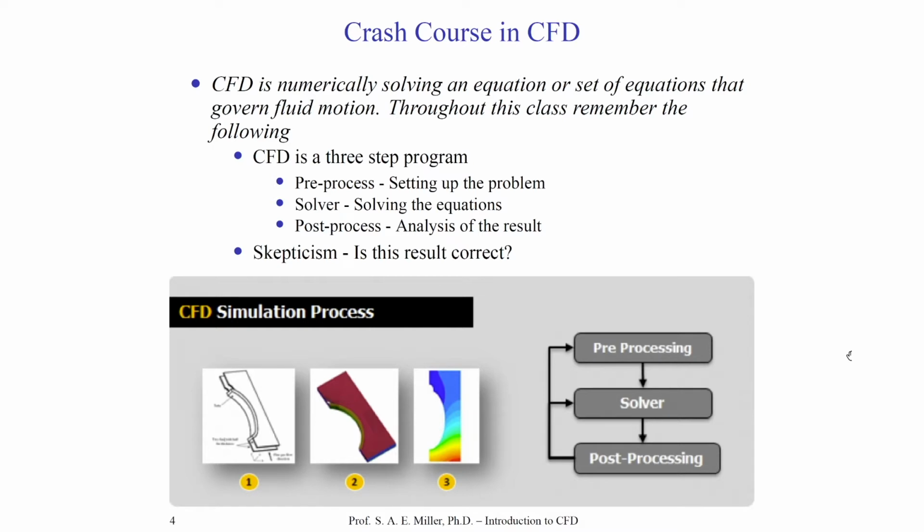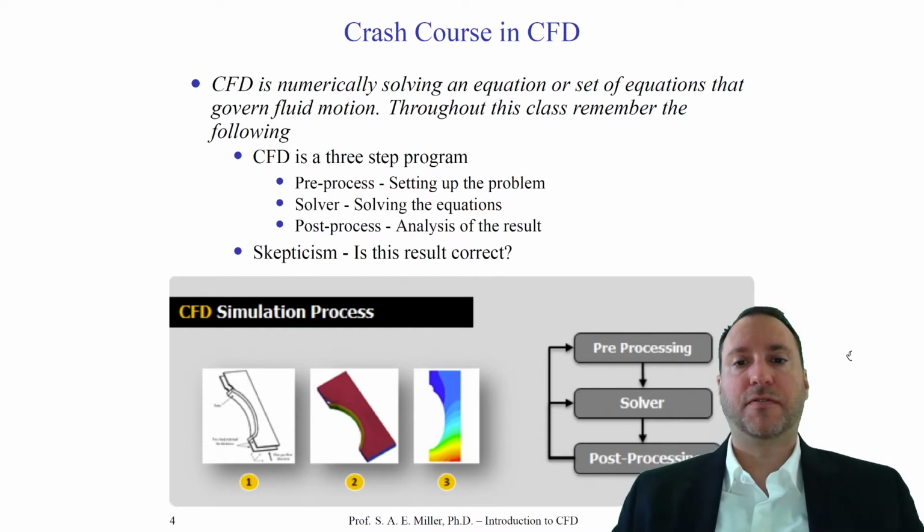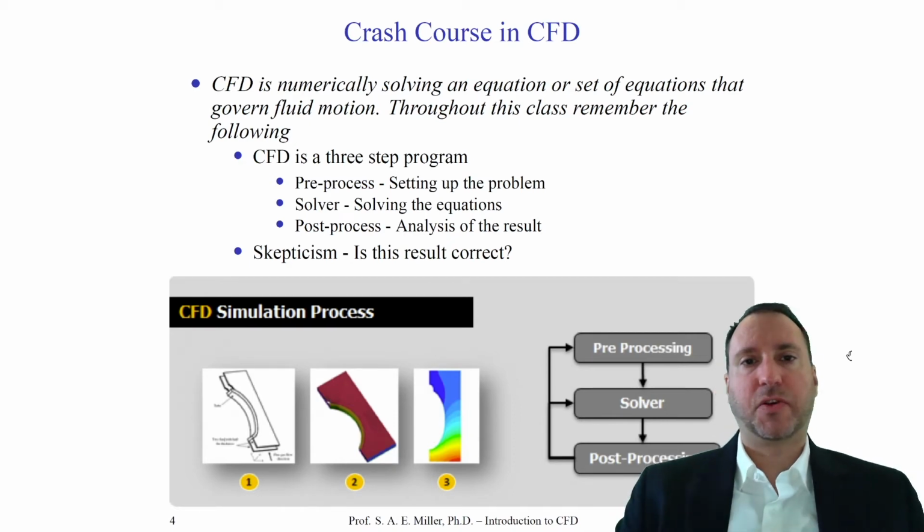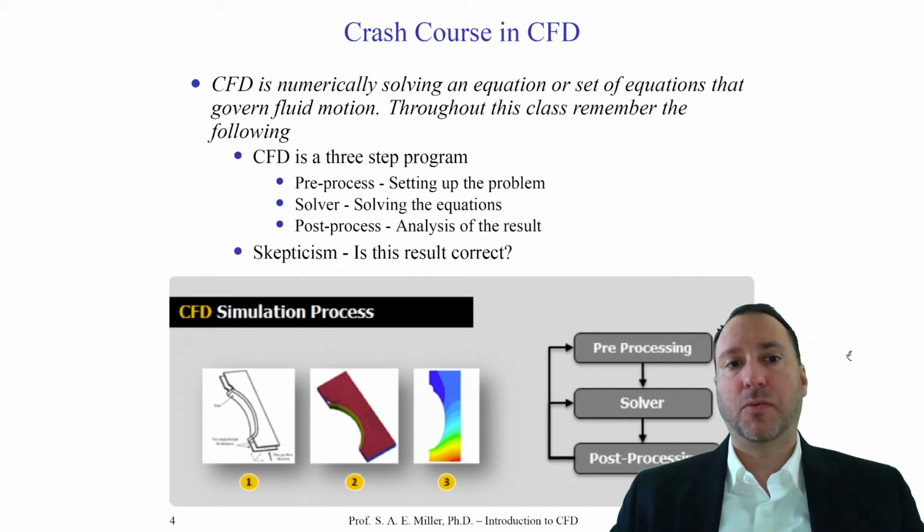Generally, for every geometry you have, every type of flow speed, wall conditions, or any other types of boundary conditions or initial conditions of the flow, how the flow initially starts, you might have to do another individual CFD run, and you repeat this process for every solution that you want.